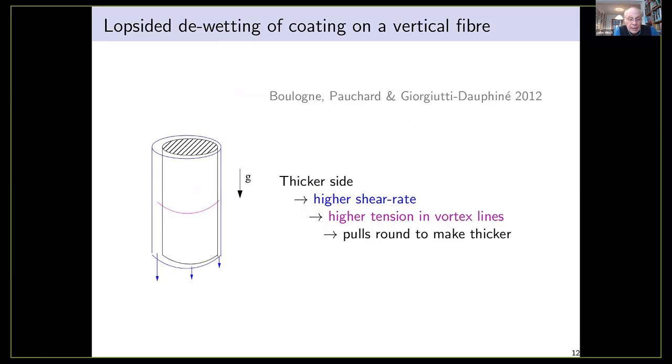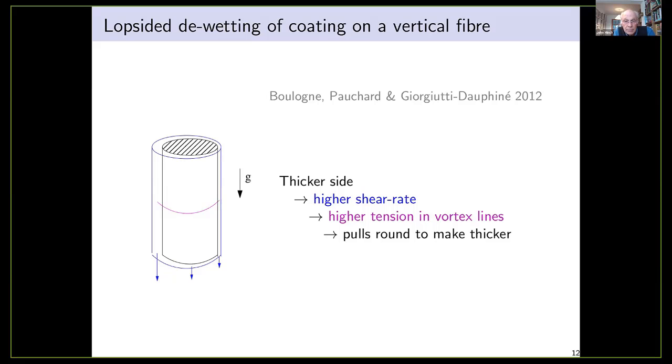So in the thesis, it explains that for non-Newtonian fluids on a vertical fibre, there is centrally a fibre which is vertical, and it has a coating of blue liquid around it. And when the blue liquid is non-Newtonian of a certain sort, it's found that the coating doesn't remain of a uniform thickness all the way around the fibre, but develops a lopsidedness. It's thicker on one side than the other. In fact, it goes to totally de-wetting. So all the liquid ends up on one side and leaves a dry side on the other.